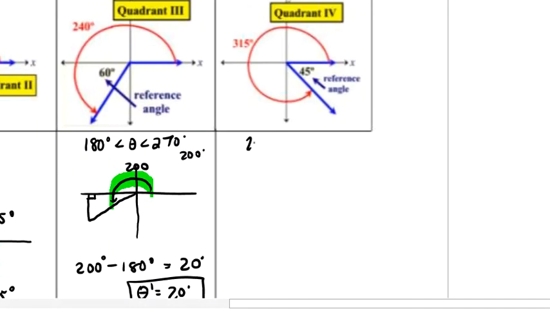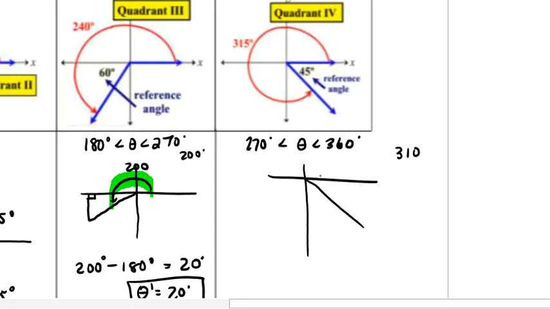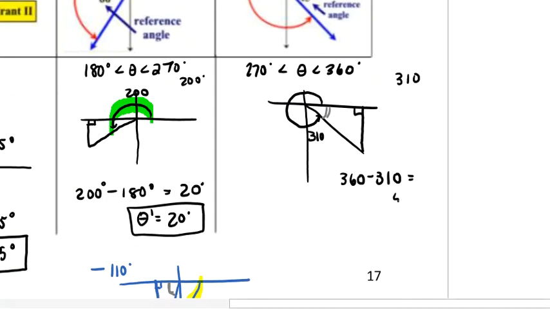In quadrant 4, if we're positive, we're usually between 270 and 360 degrees. So let's try a reference angle for, let's do 310 degrees. I draw to the x-axis. My goal is to find what this little sliver is. See how when I look at all of that, it makes a full circle? That's why I'm going to do 360 minus 310, which is just 50. So my reference angle is 50.